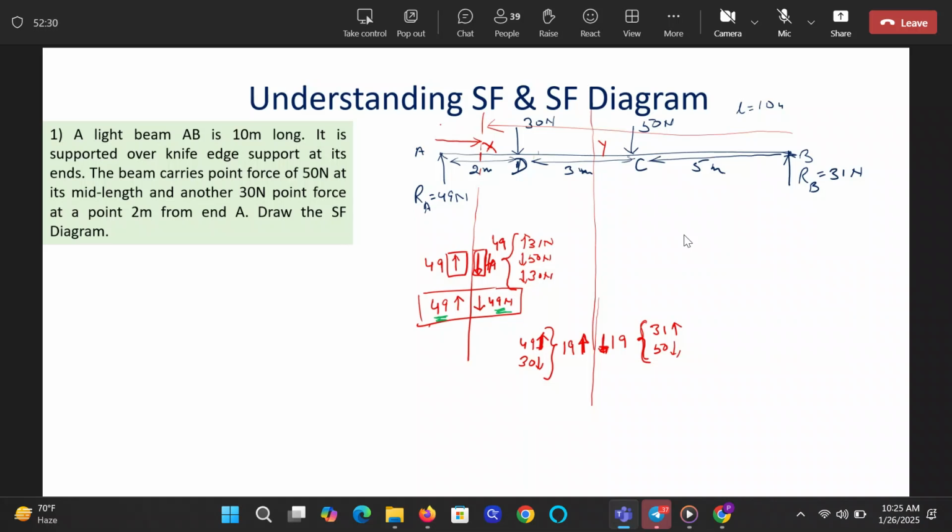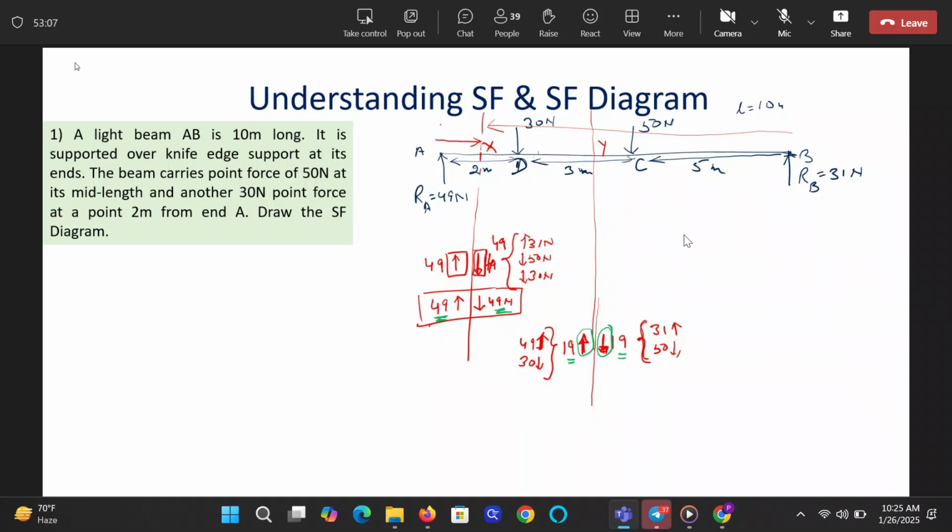What do we see at Y? We see the same thing. The resultant of the force on both the sides is the same, but these up and down signs are reversed. If you take any other point wherever you want, you will get a similar outcome, that the resultant of forces on each side will be the same. If it is upward on one side, it will be downward on the other, and if it was downward on one side, it will be upward on the other side. Have you understood what I'm saying, guys? Yes or no?